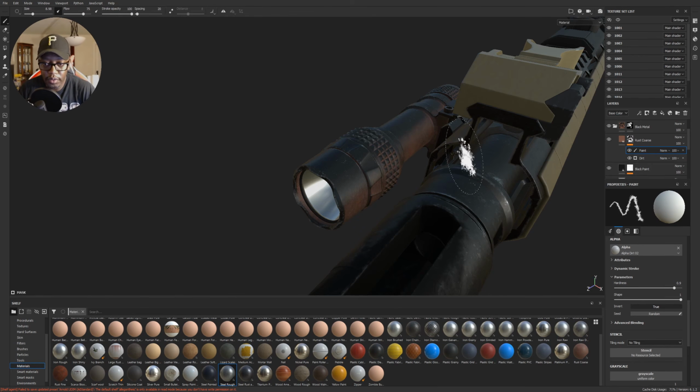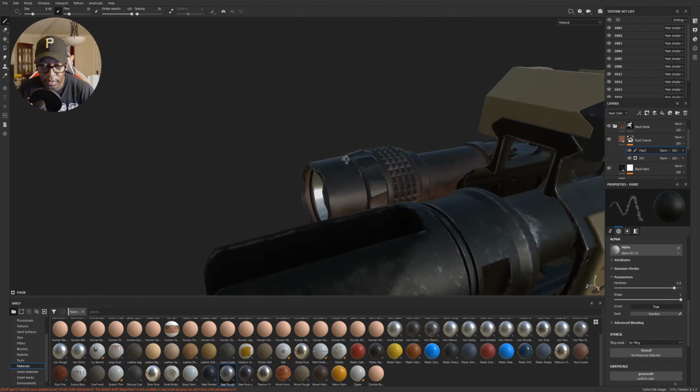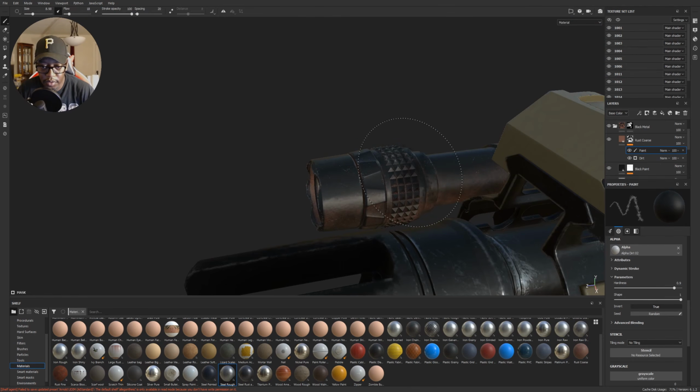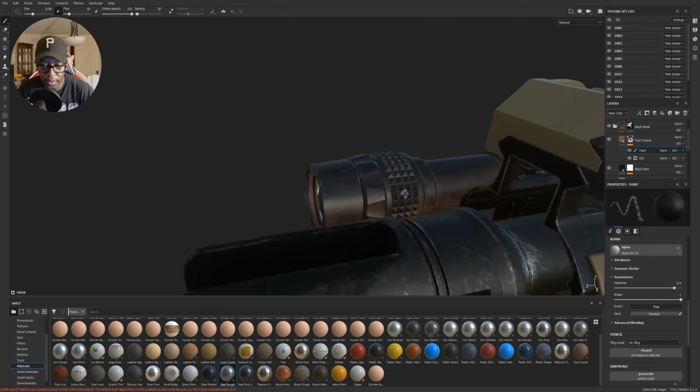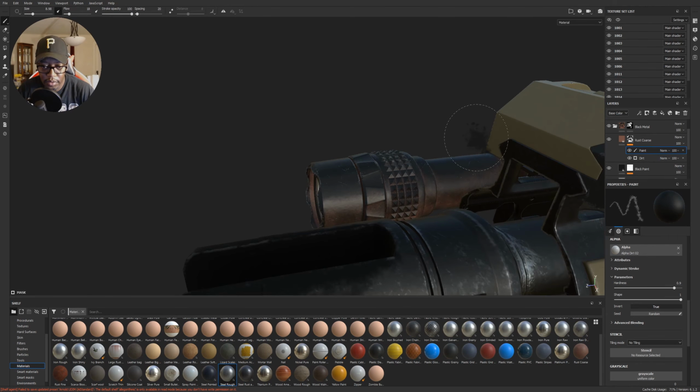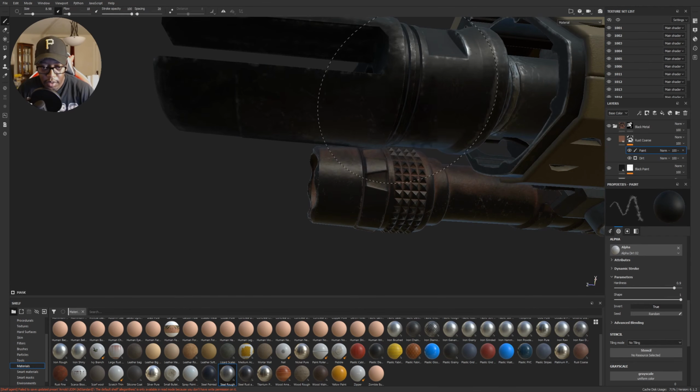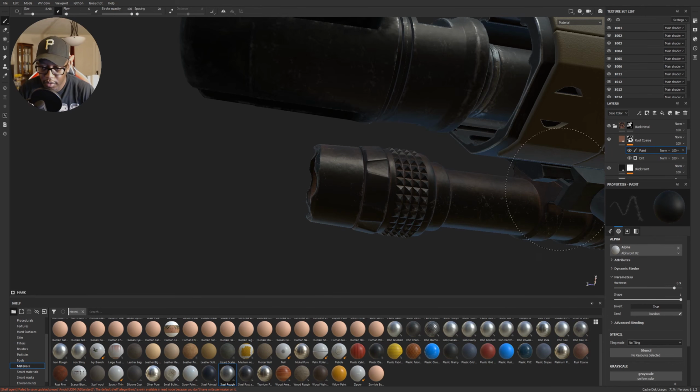I'm gonna drop my flow way down and hit X and just punch this down a little bit. I like how it's gotten into those details there. That's really nice. So I don't want to kill all that. That's actually pretty nice. Let's go back a bit. I'm really gonna drop my flow way down. There we go. That way it's not just decimating everything.